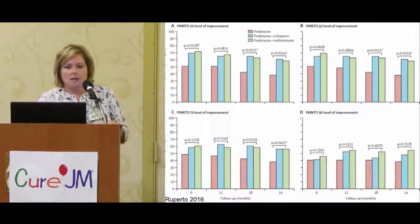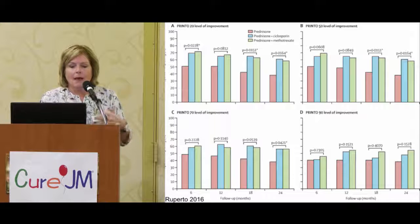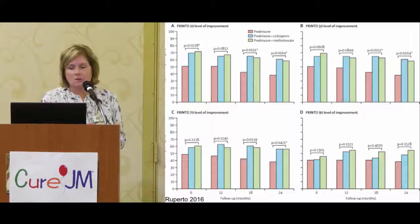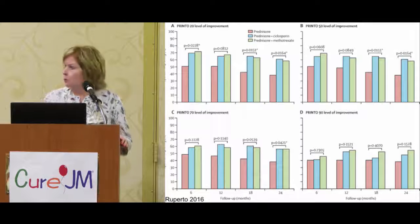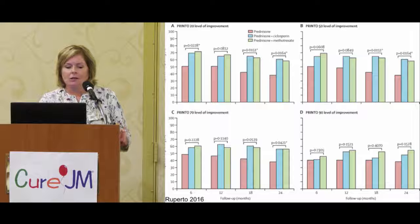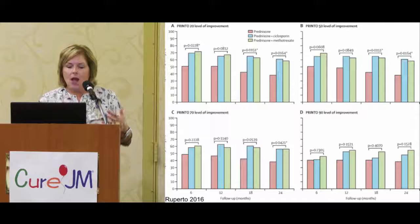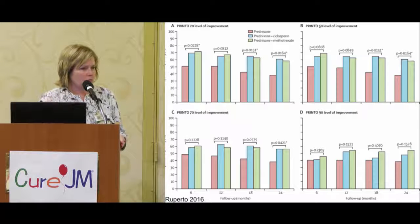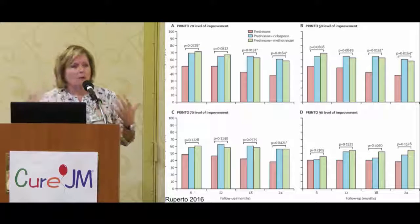Another study I want to mention, and there's a lot of bars, so I'm just going to go in general. This was a big international trial that was spearheaded from Europe. And basically the trial was to say, let me compare the outcomes in patients who've used just prednisone and cyclosporin, or prednisone and methotrexate. And what the take-home message is that in the blue and the green shows up blue and green there, bars, and each one of these different sections talks about the level of improvement, 20% improved, 50%, 70%, and 90%. But overall, the pattern is when you use steroid with something else, the improvement is much higher and much greater than if you use steroids by itself, which used to be the old regimen that sometimes people still use, but most often they add something.